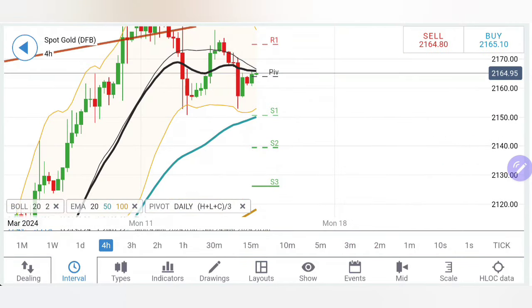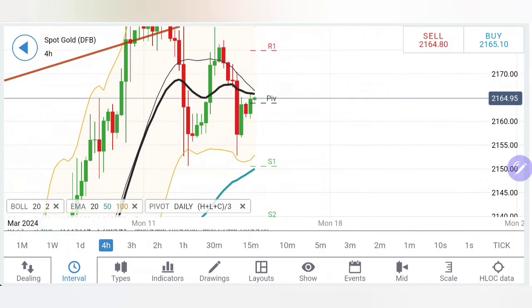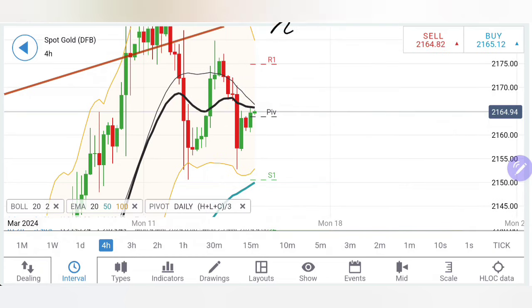On the four-hour charts, after the drop, prices again converge towards the 20-period moving average and towards the median of the Bollinger Bands. Look at these candles — first a bullish candle, then a retracement candle, then again a bullish candle. Notice the diminishing body size — that is the first observation. So the current candle on this time frame is going to remain important.